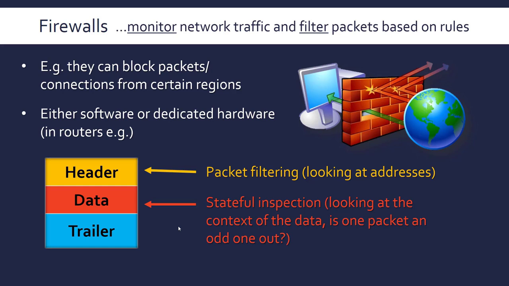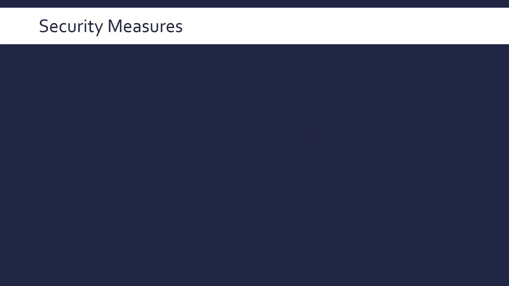Packets are obviously sent in a sequence, because the whole idea is they build up to the total data, and if one packet is out of place, or suspicious, or doesn't make sense, then the firewall will use that and maybe filter it based on that. And these are two generations. Modern firewalls will do loads of different methods, including these two perhaps, but it's more complicated than these two. But these are just two ways firewalls can work.